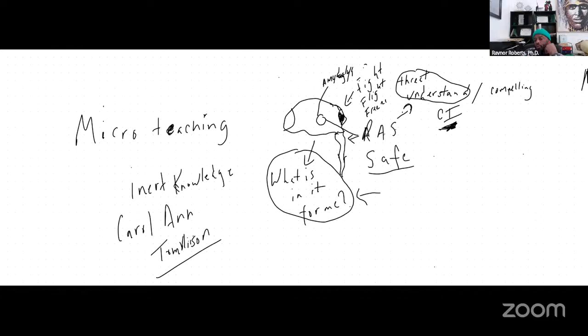So when we go to do something like micro teaching, the point that I'm trying to make is that there's a lot more that we must consider when we have interactions with learners. In those transactions, that is absolutely key. So again, micro teaching, the big elephant, we're going to eat it one bite at a time.